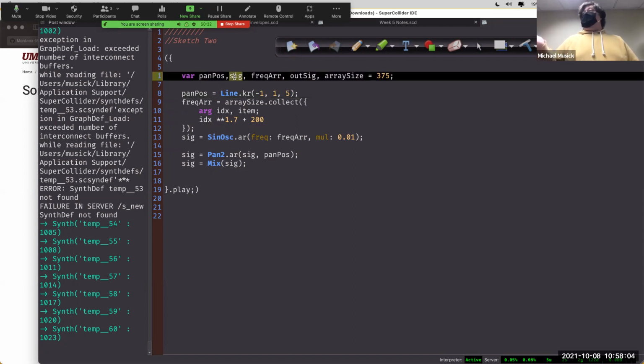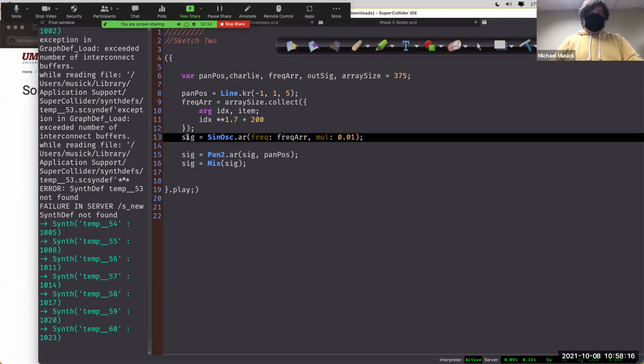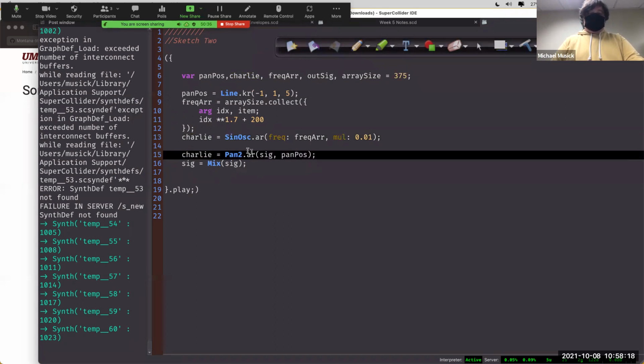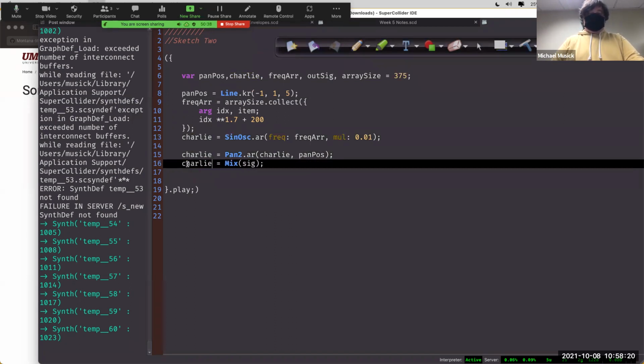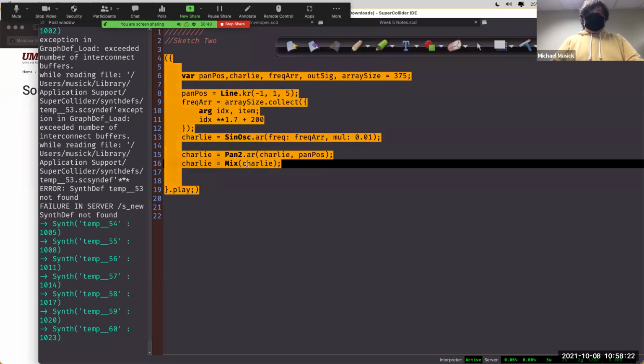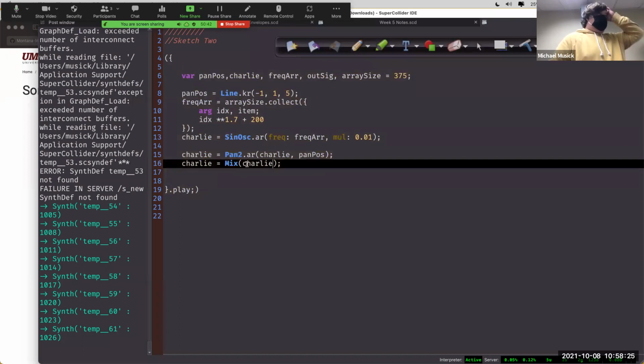It's just a variable. So it's helping us out with our signal flow. We could have this be called anything. This could be Charlie. And then we could say Charlie, Charlie, Charlie. You get the same thing.